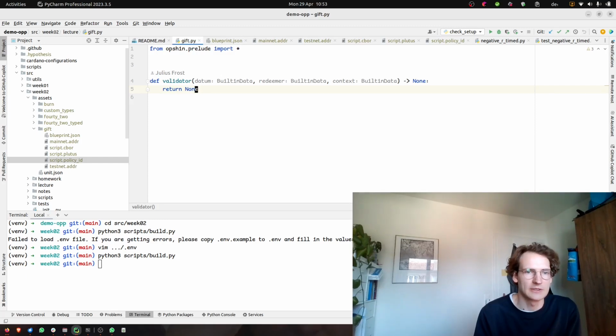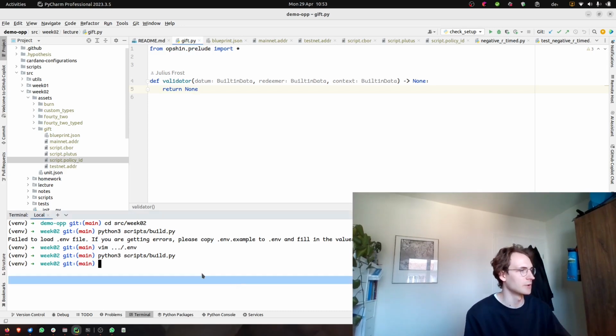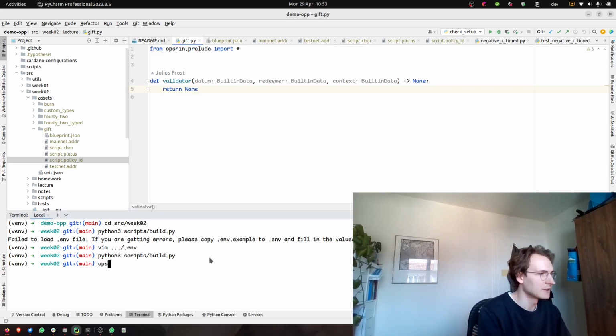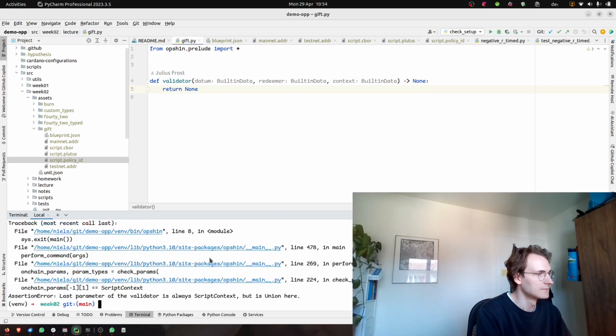Right. Now what I've done running this build command is essentially the first step in deploying this contract on chain. What the build script does internally is it runs OpShin build spending and then lecture gift.py. This will actually fail, so put any.